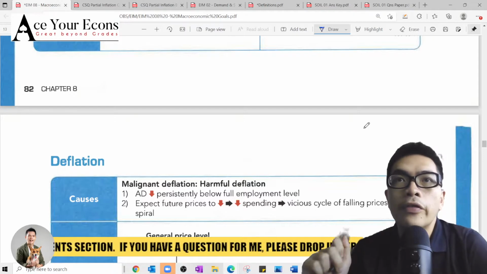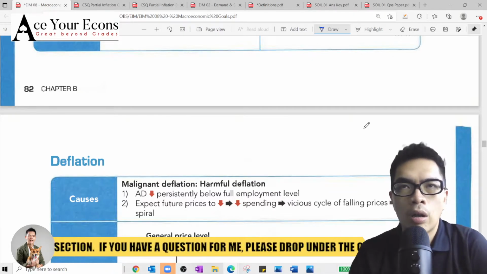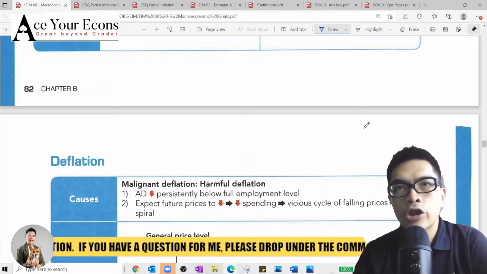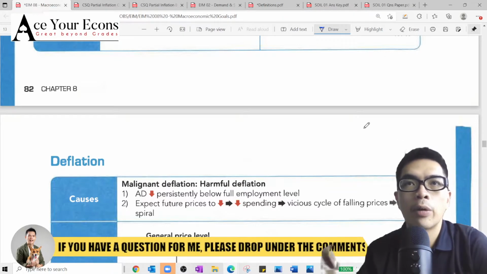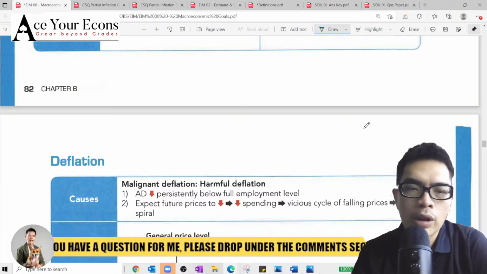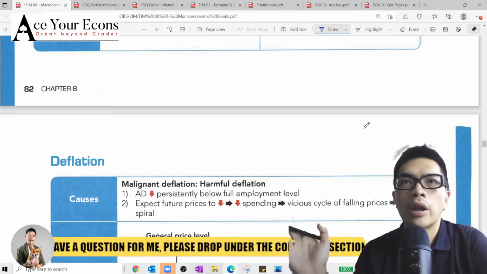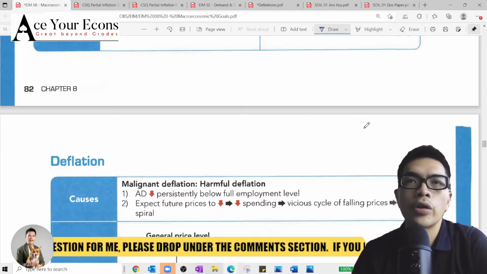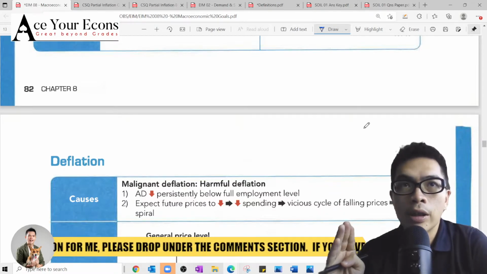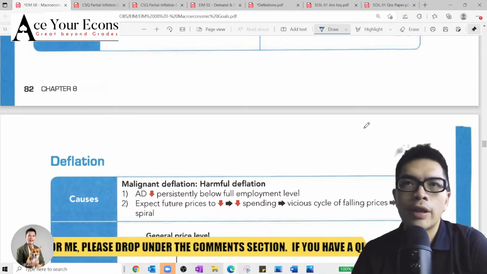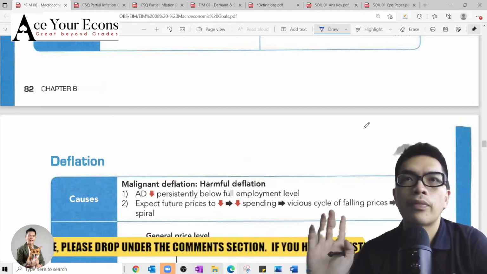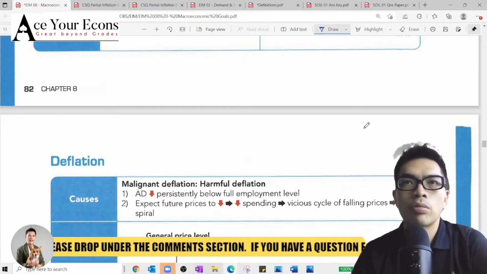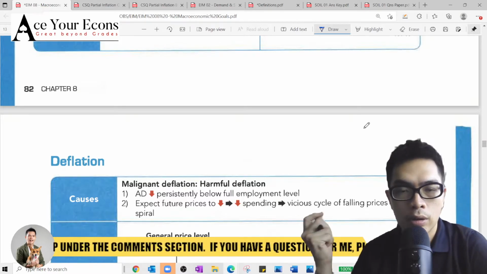Unlike inflation, where we have demand pull and cost push, for deflation, how we categorize in AYE, we actually borrowed this concept from Hwa Chong. So only Hwa Chong and us use this concept. If your school doesn't use this concept that I'm going to introduce later, don't use it. If not, you are going to introduce more confusion. But internally, this is why I chose these two terms.